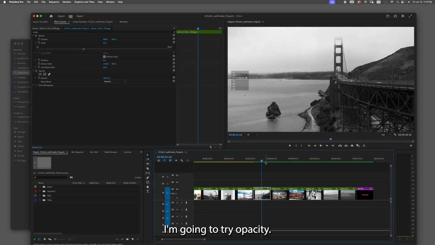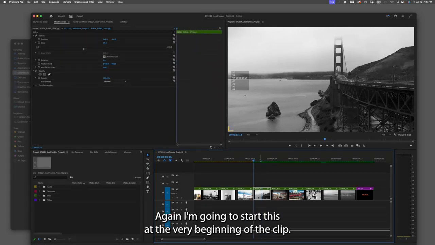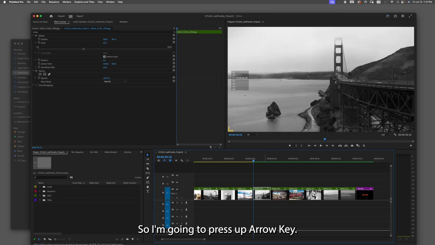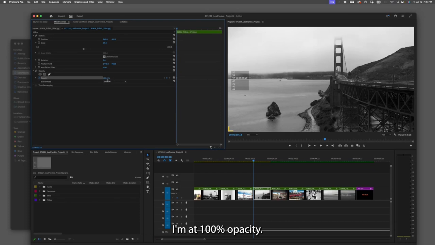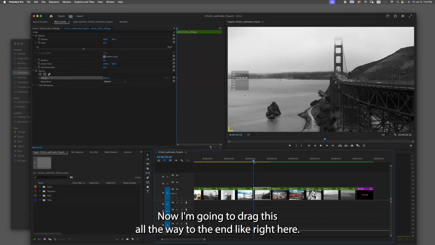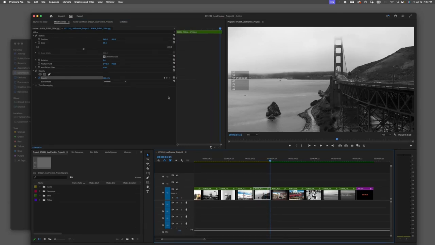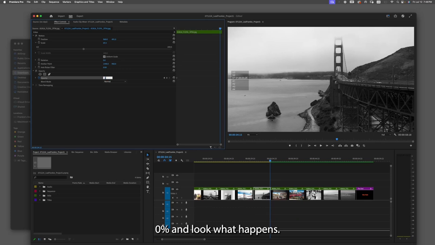I'm gonna try opacity, so let's see what this does. Again, I'm gonna start this at the very beginning of the clip, so I'm gonna press the up arrow key, and I'm gonna go over to opacity, and I'm gonna click the stopwatch. I'm at 100% opacity. Now I'm gonna drag this all the way to the end, and for opacity, I'm gonna change this to 0%.